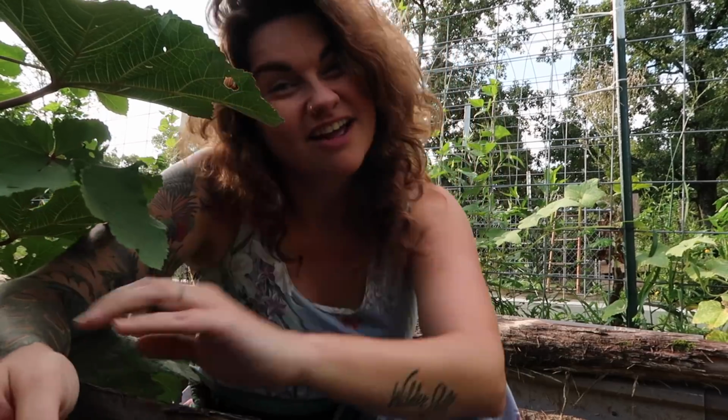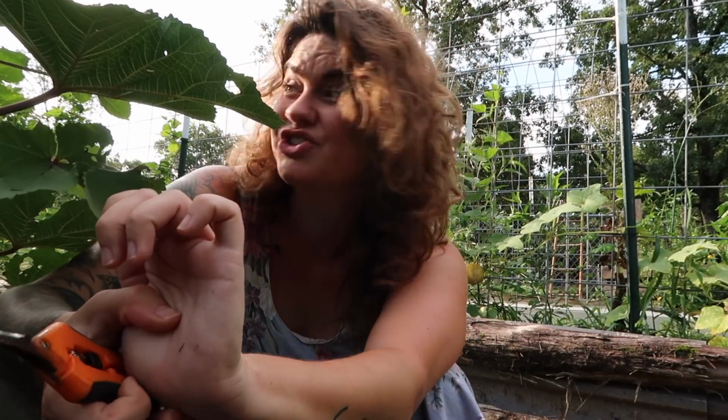The okra varieties that I'm growing this year are Jing Orange, Texas Hill Country, Clemson Spineless, Burgundy Red, and an accidental hybrid that came from saving seeds that cross-pollinated last year. So far, for all of them, I have tried frying them. We've diced them up and frozen them. The next thing I'm going to do is pickle some.